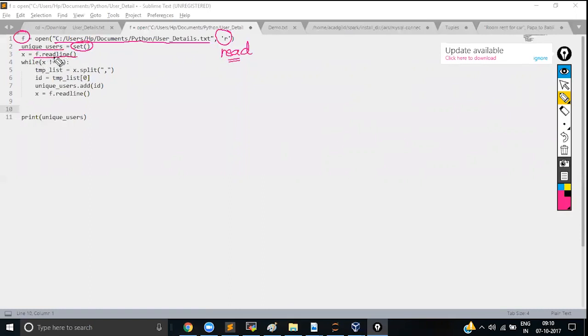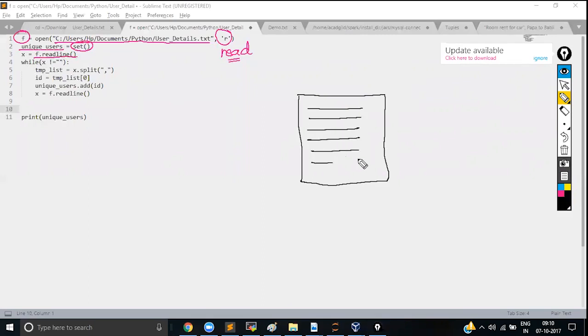So f.readline: suppose you have a file and the file contains multiple lines. f.readline will read the first line and return its value, and we are storing the value in x. If you call f.readline again, it will read the next line and return the value.